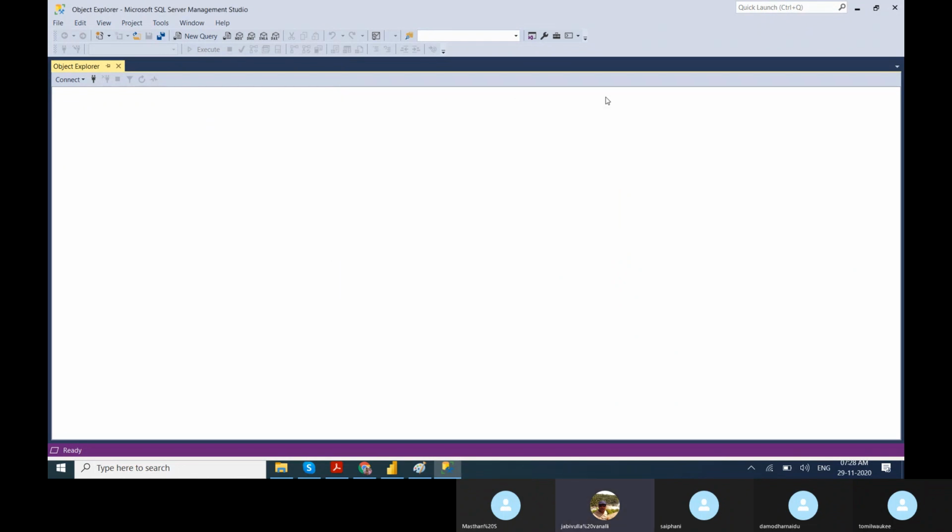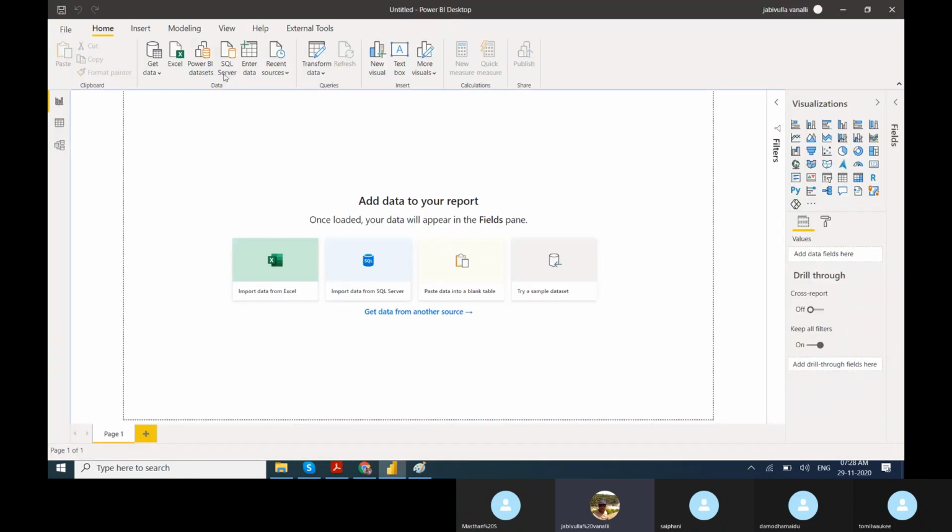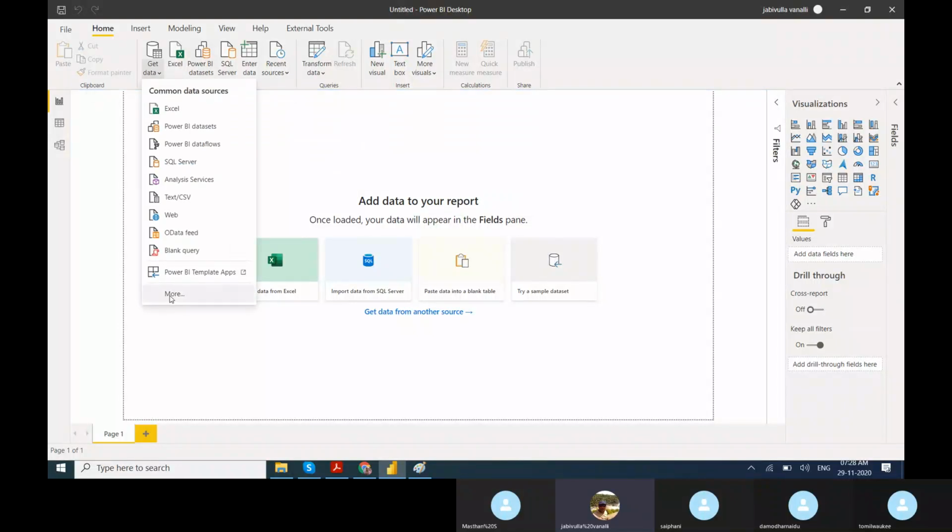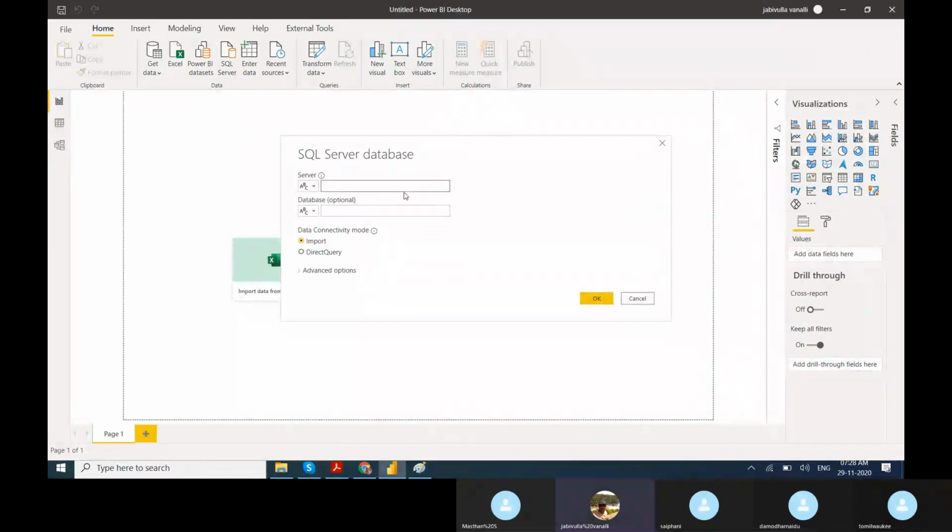So I just want to close my SQL Server. So here SQL Server is there. Here, Get Data, SQL Server is there. Anywhere you can click. Okay, just click on SQL Server. Here you need to give the server name. Server name is mandatory and database is optional. Why? Because whenever you give the server name, whatever databases are available in the server, it will give the list of all the databases. Or if you want to go for a specific database, then you will give that specific database name.